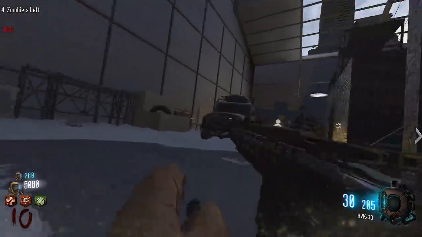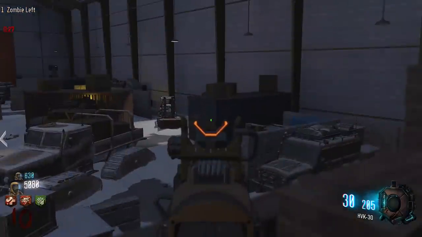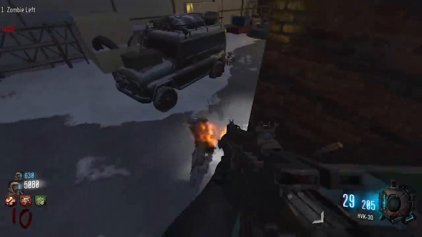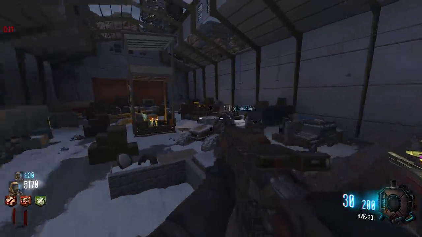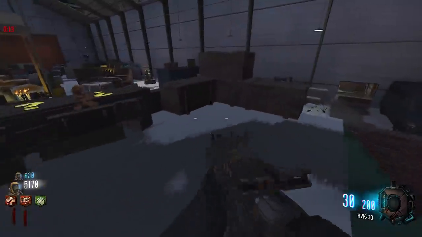Hey, you! Double Tap is mid-map. Mid-map? Oh, it is. Okay. Yeah, over there by the forklift. Yeah, that way. Yeah, I see it now. Killhouse. Boom. Boom.